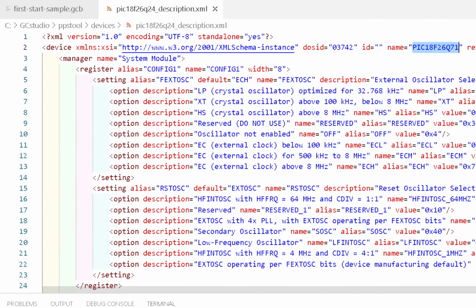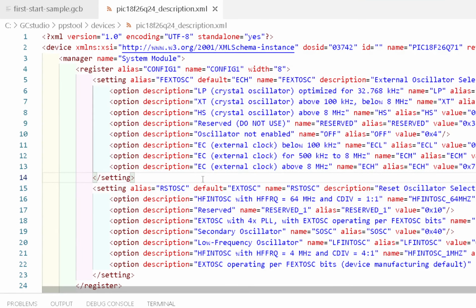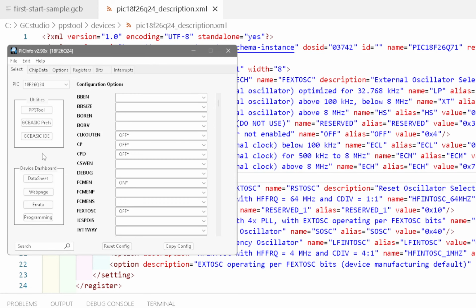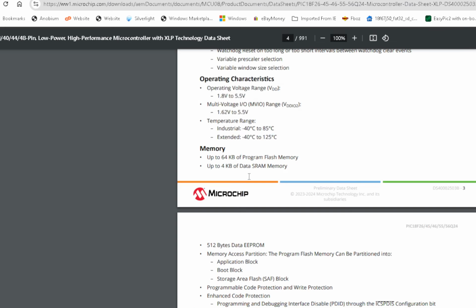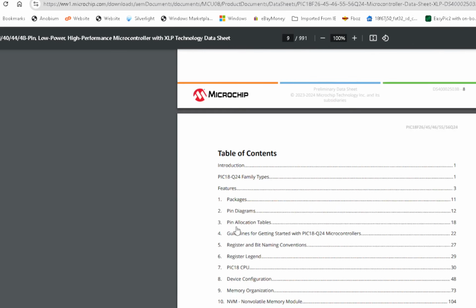So essentially what it's doing is the file is opening up. If I open, I should do it inside of here, be quicker. Pick info. It's opening up pick info for us. Essentially what it's doing is it's Q26, get the data sheet. I'm going to open up the data sheet. Here's the data sheet opened. Great. All right, that tool's even better than the Microchip one, to be honest.